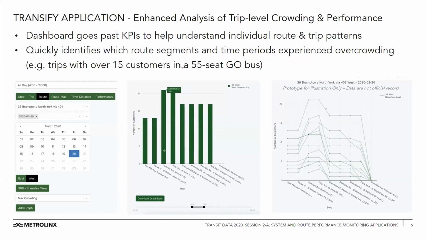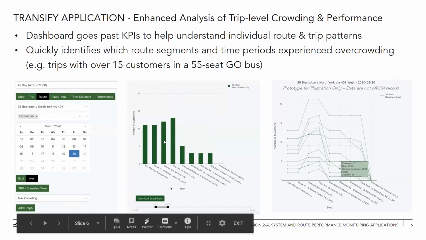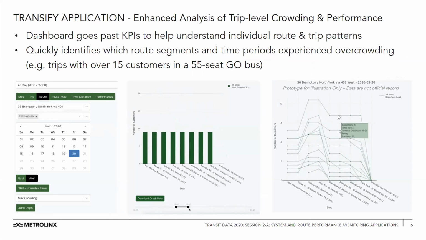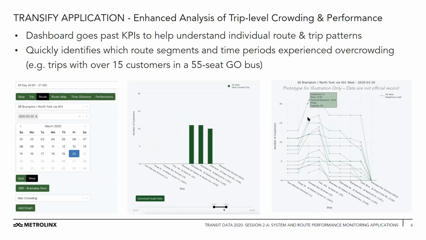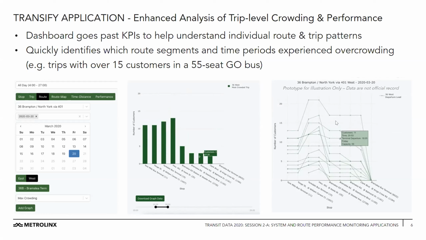Transify allows you to deep dive into the information at a granular level. So here you see a different time period. You can filter the data for boardings at different stops, or even compare the cumulative load on different trips and see which trips are exceeding our tolerance for crowding. So this is a really useful on-the-fly tool to take thousands and thousands of rows of data and put it into a visual platform. And we can use this to search any route, anytime.